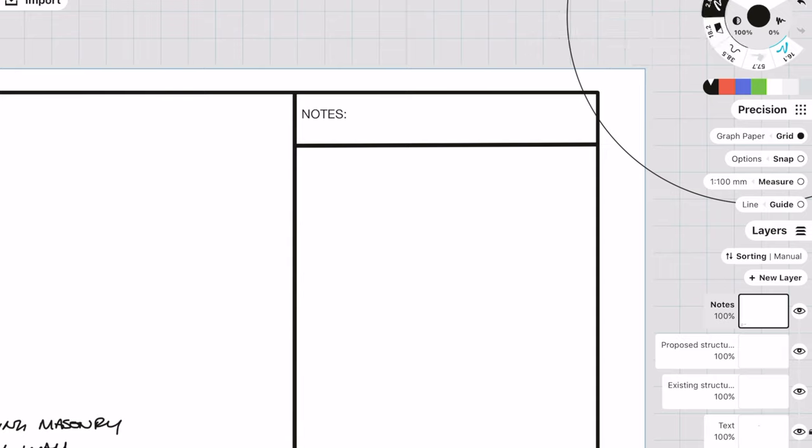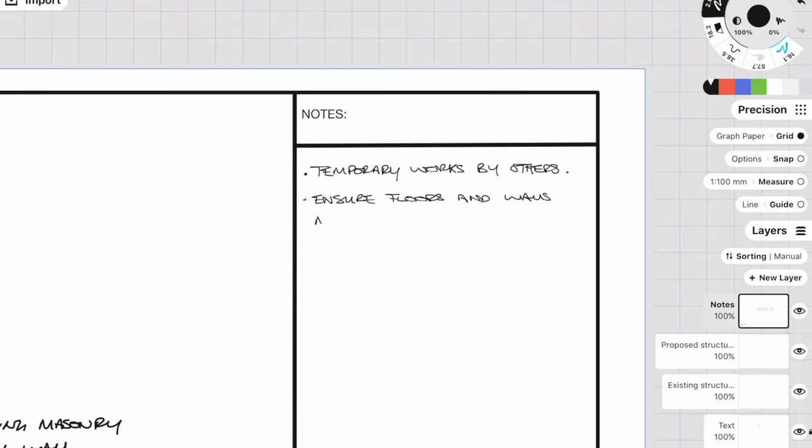It's always good to make sure that you add some notes to the side of your drawing. The notes are there essentially to cover your back or to act as a bit of protection, and it makes sure that you're not taking responsibility for things which you weren't signed up to do, such as temporary works design. In the absence of a structural specification, this is a good place to put your steel grades or your concrete strengths.